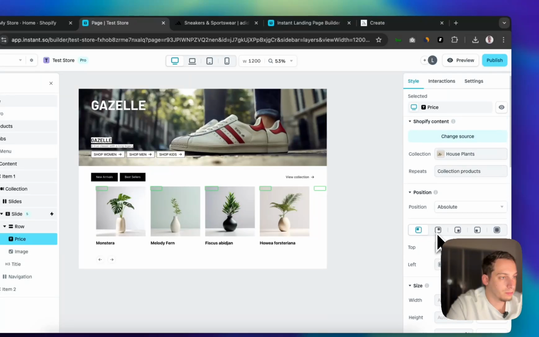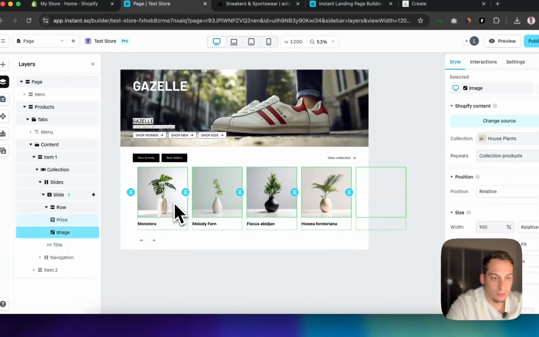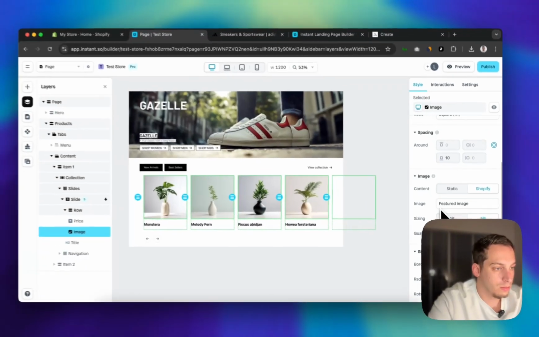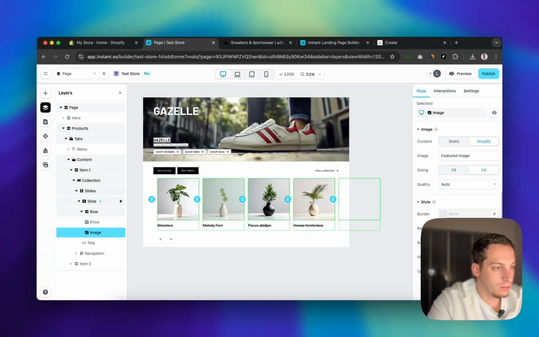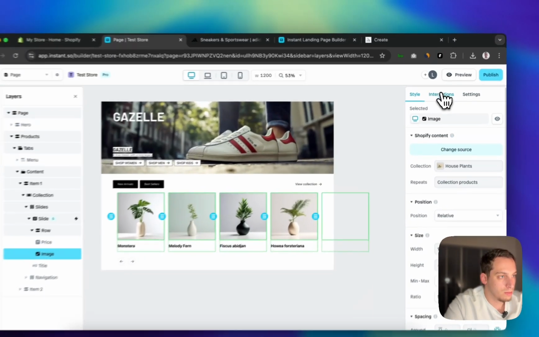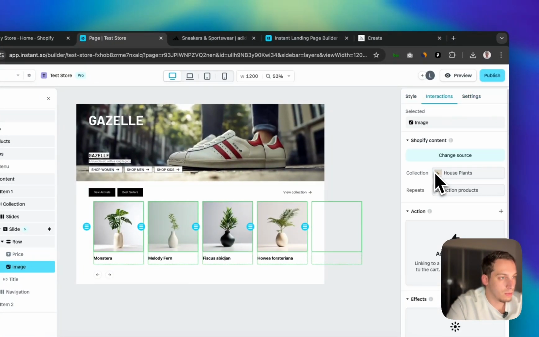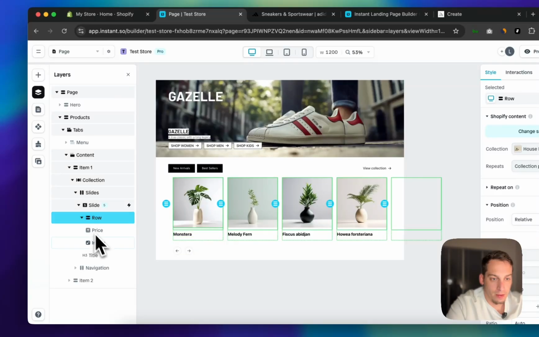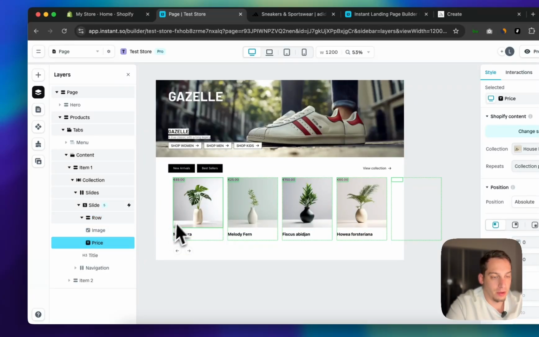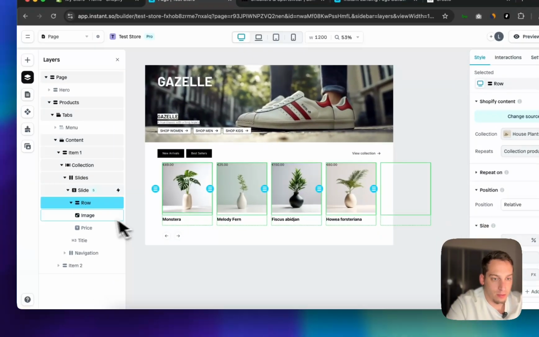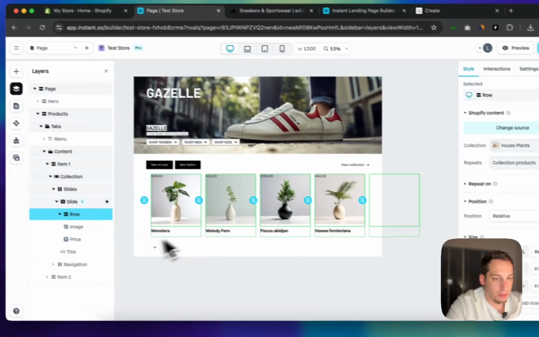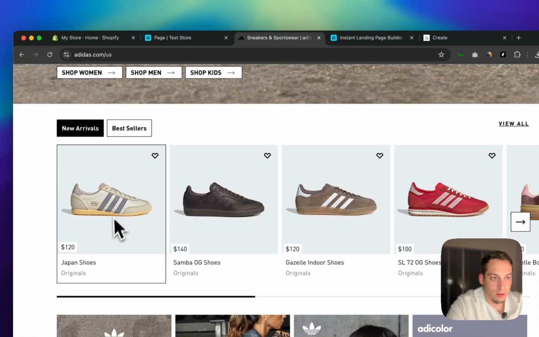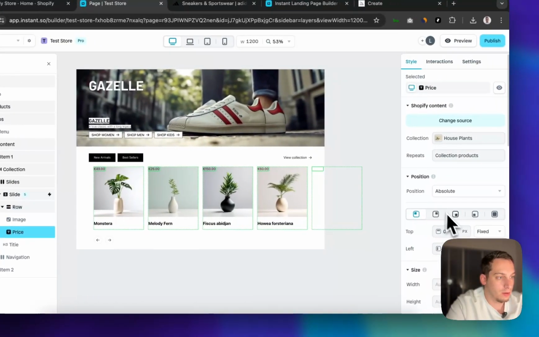Directions, no. So I want this to go underneath. Maybe if I just simply go like this. Oh, there we go. Okay, and now for this, we want the image. How would we do this? Because the price is on the bottom. Okay, so the price has to go down here.